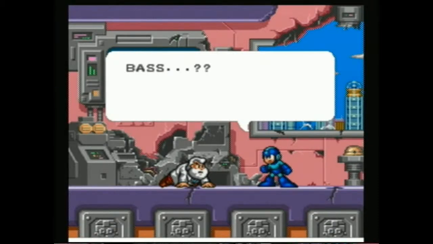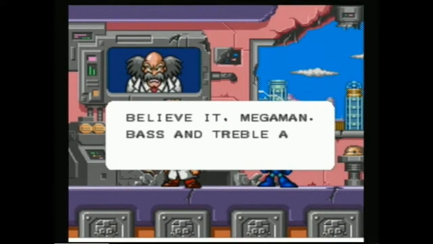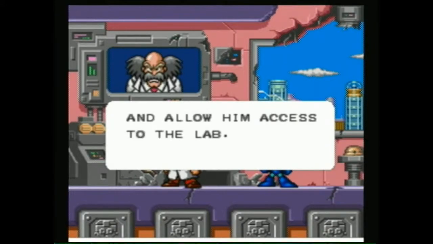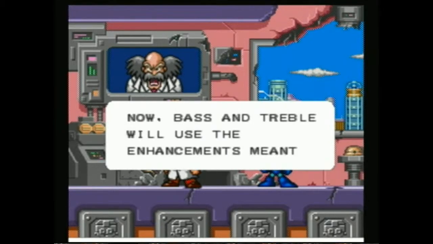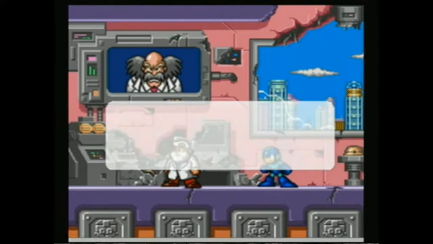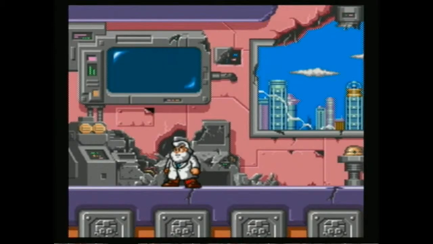Really? Did you ask Base who he was built by? Oh look, it's Dr. Wily. What a shock. I can't believe they didn't think of asking who he was built by. That seems kinda rude. Comes in and steals our stuff, and now he's using our enhancements.